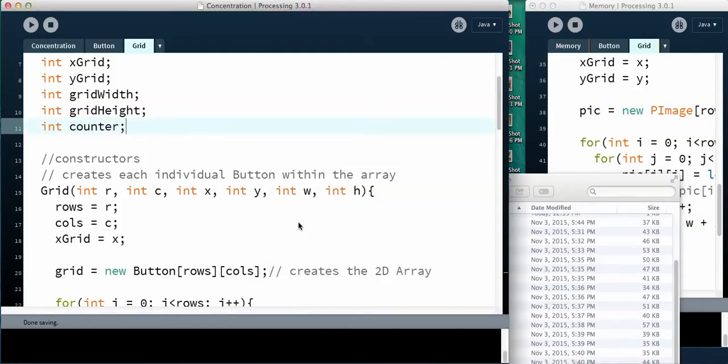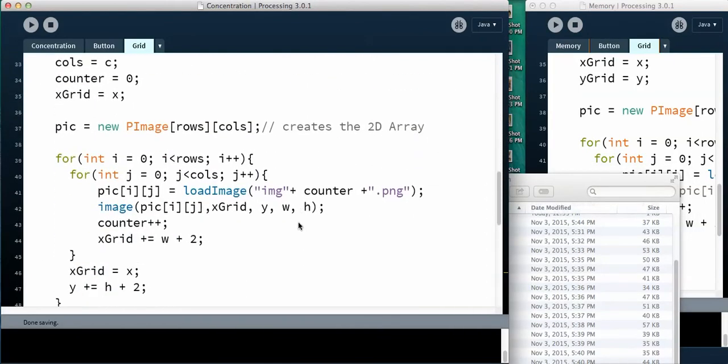I'm going to use counter to count from 0 up to 19. Each time it goes around the loop, counter adds one to itself. The first time around, counter is equal to 0, because I set it to 0 up here, so I'm loading image0.png. When it goes around again, counter has added one, so now it's loading image1.png, then image2.png, then image3.png, and so forth.